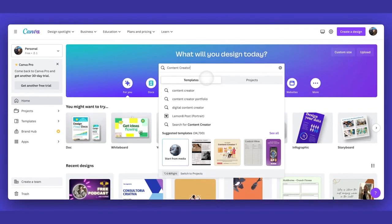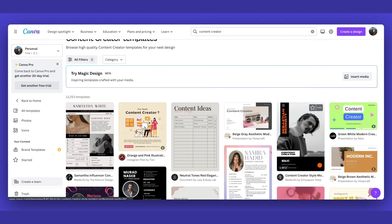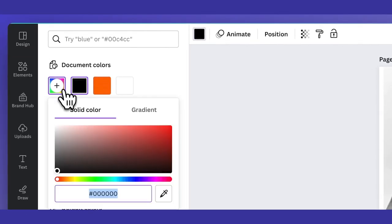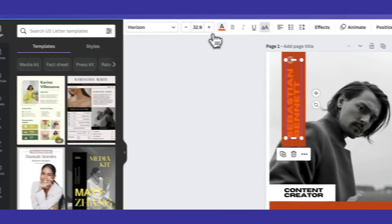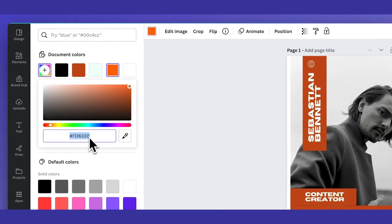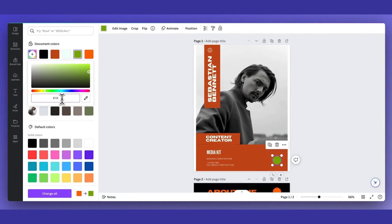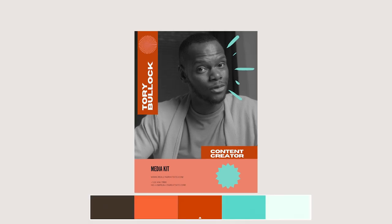Before I commit to my palette, I'm going to use a free template on Canva to test these colors together in a design. I'll search for content creator templates, select the free filter, use this one, click on Customize, and add my brand colors. The primary color will be used as a background, my shade of white for the main text, and my secondary color for the accent graphics. This is the first draft for the color palette for my personal brand — I think I'm getting somewhere. You'll continue to evolve your color palette and add colors to it, but the first step is to start defining the core colors.